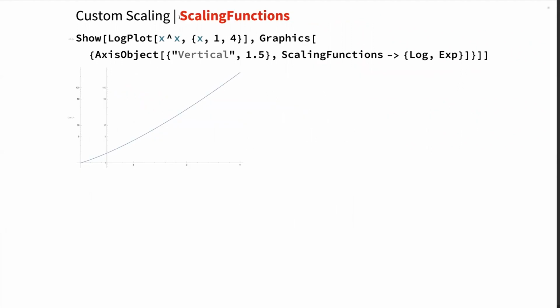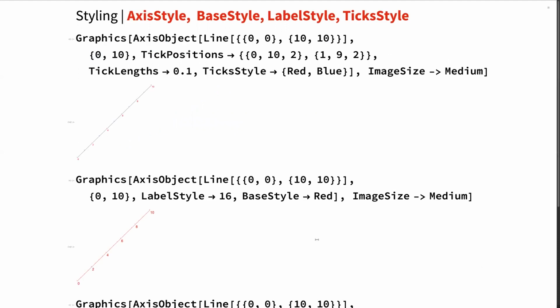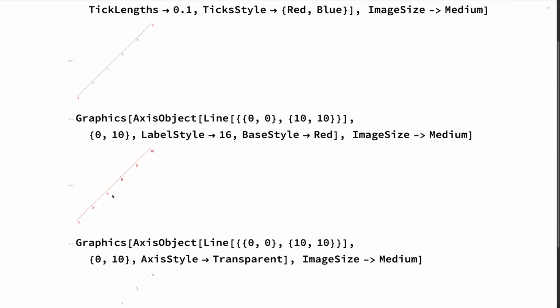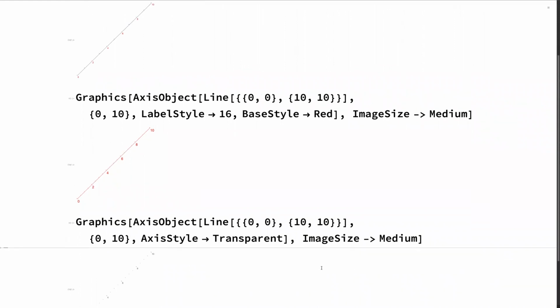Min Sung Ping had a really good talk on scaling functions, but here's an example of using scaling functions to get a log scale along your axis object. And then there are a whole set of styles to style the axis line itself, or the axis labels, or you can set the base style, and it changes the style of the axis line, the tick lines, and the tick labels.